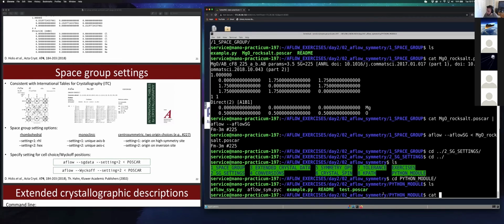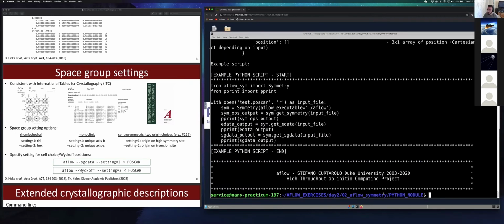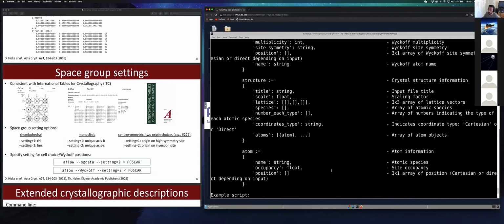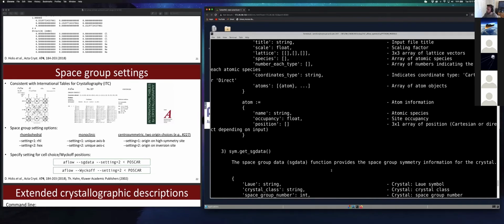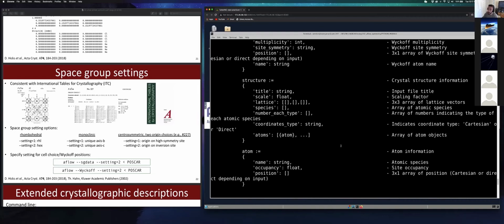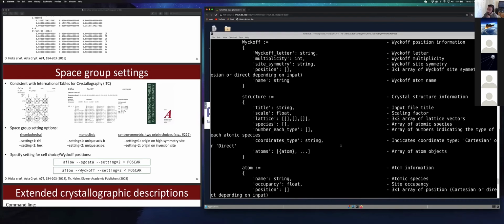So if you cat the README, okay, yes. So here's the README for at least the AFLOW-SYM Python module. I don't believe they're online, but it is here. And again, we'll try to make these exercises and PDFs available to you after the school. But yeah, excellent, great question.